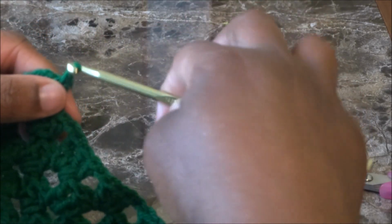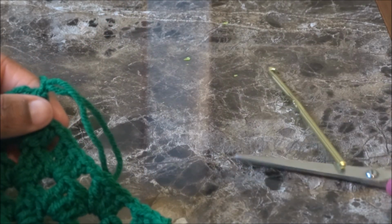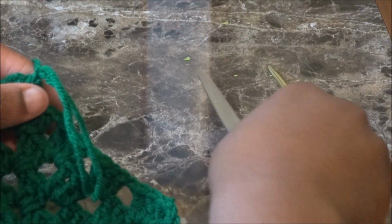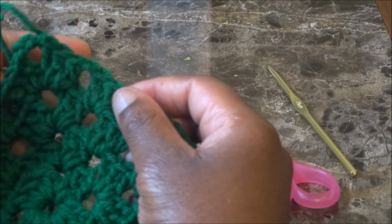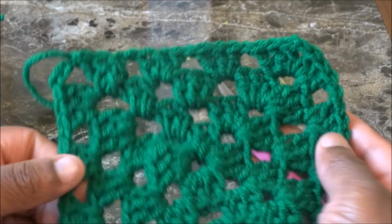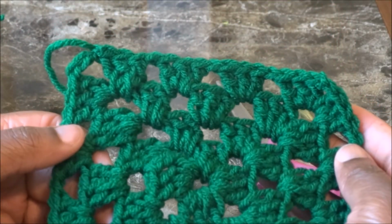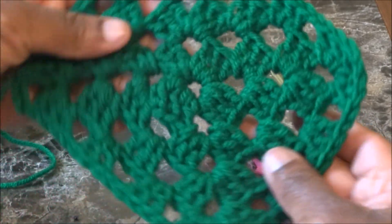Again, you can continue if you'd like to make whatever it is that you need to make, and you just pull out after you cut your string, and depending on what you want to do with it, you can continue. Some people make a bunch of small ones of these and then sew it together to make a big blanket. What I did when I made my blanket was I just kept going.